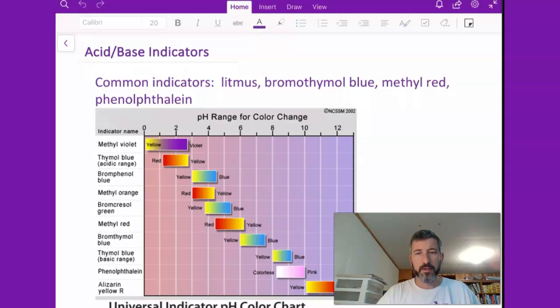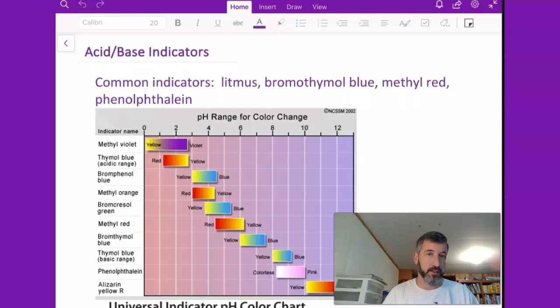So okay, back to acid-base indicators. This is kind of an interesting concept, but it's pretty simple. We have these things both in nature and in the lab that can actually tell us chemically through color change whether a solution is acidic or basic. So I have up here in purple, and you don't need to write down the charts or the images that I'm going to show you, but just what's in purple here. Common indicators like litmus, if you've ever heard of litmus paper or a litmus test, that is referring specifically to the acid-base indicator litmus.